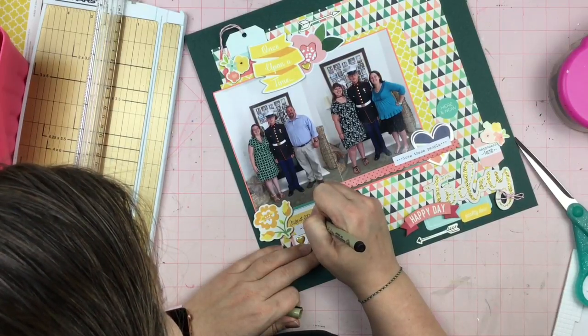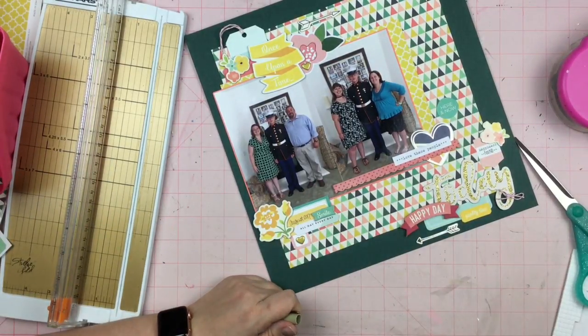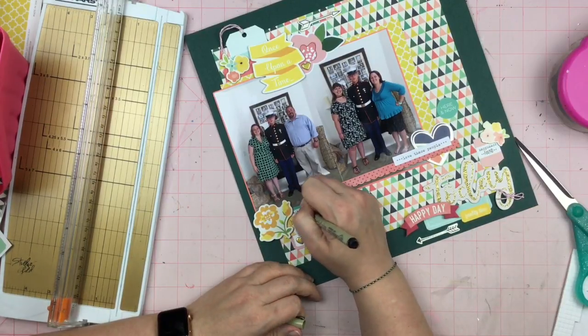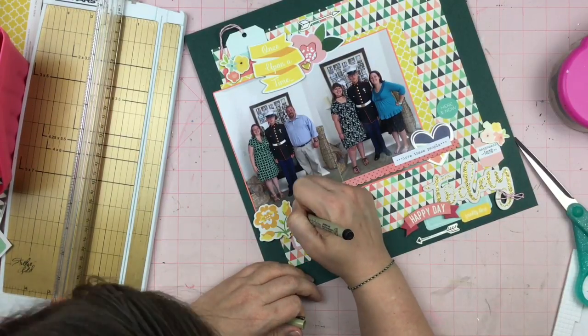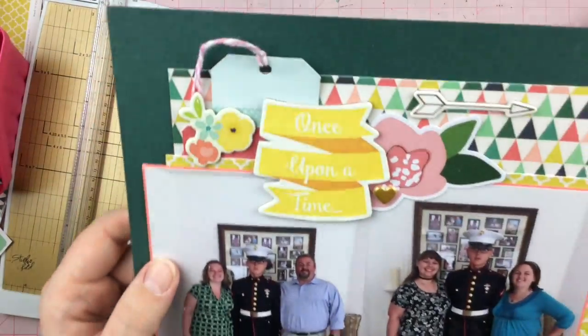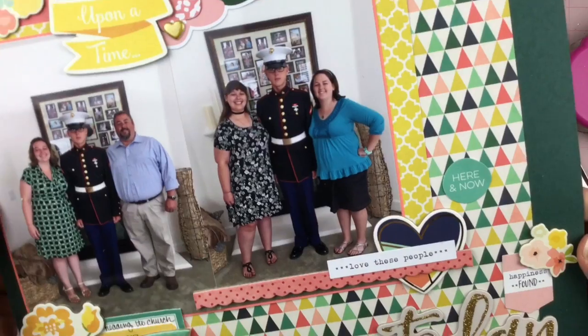Adding just a little bit of journaling. That was the date. And I think I'm writing going to church. This was the first Sunday that we had gone to church after my son came home from boot camp.